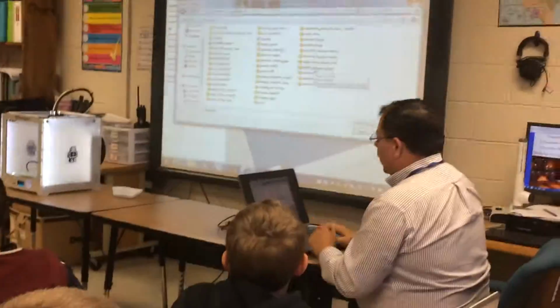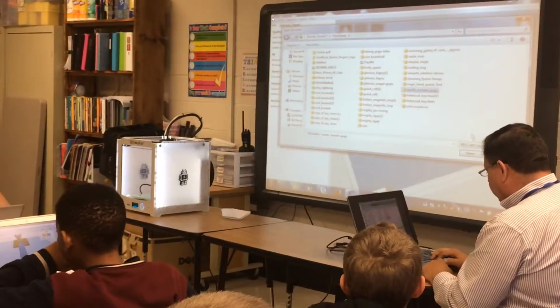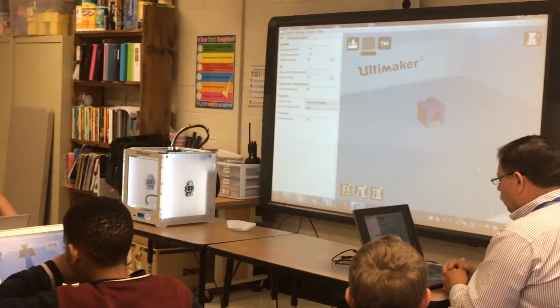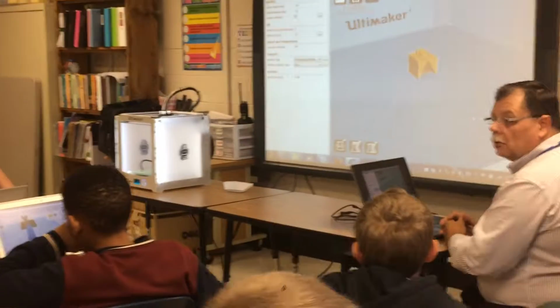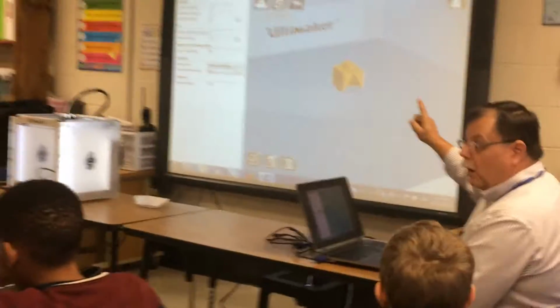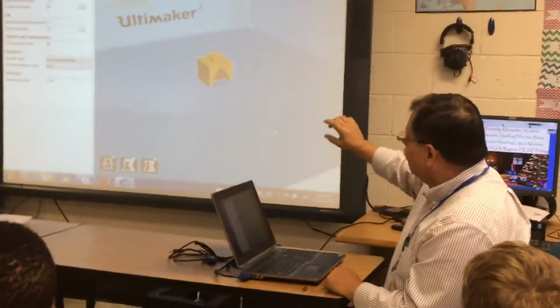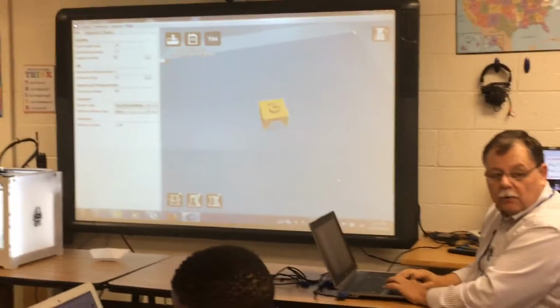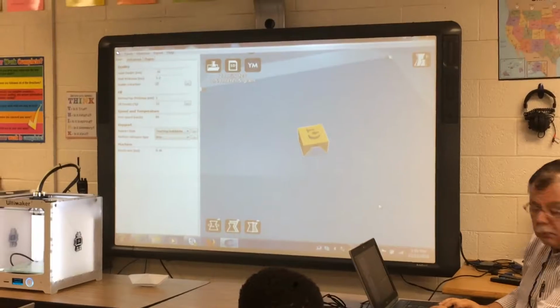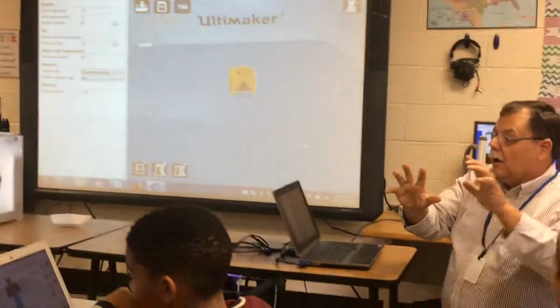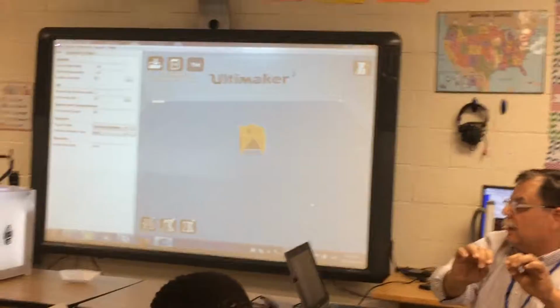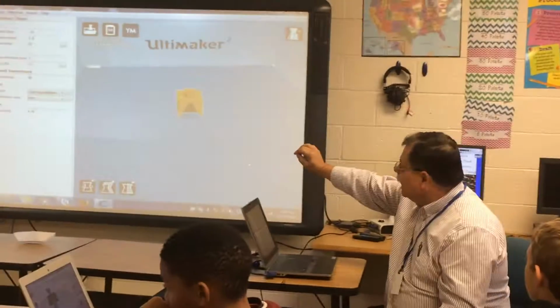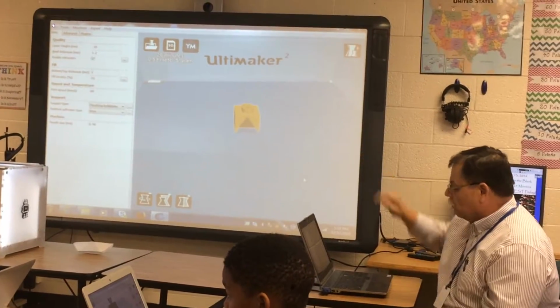The way we'll check that is we simply select that and tell it to open, and voila. Now that's what we made, wasn't it? A cube with a hole with the number 5 backwards on top. That's it. What I just had on the screen in Tinkercad 90 seconds ago, I now have here in this software ready to print.